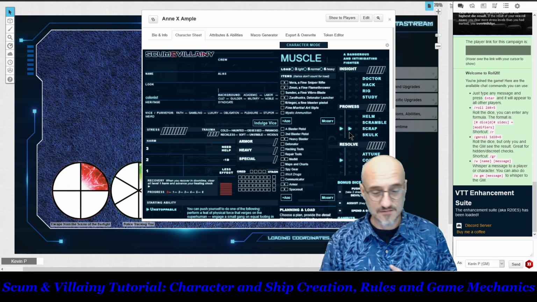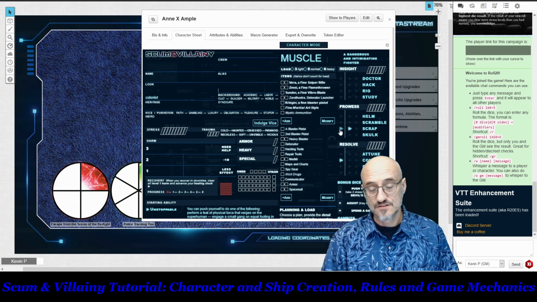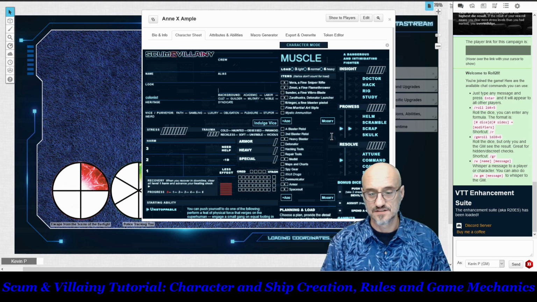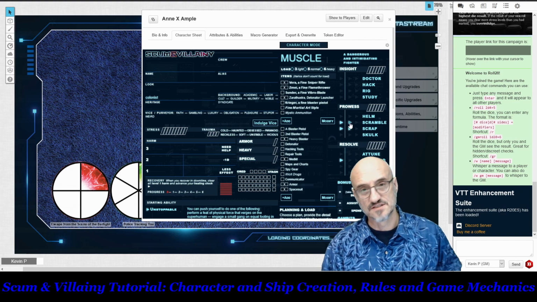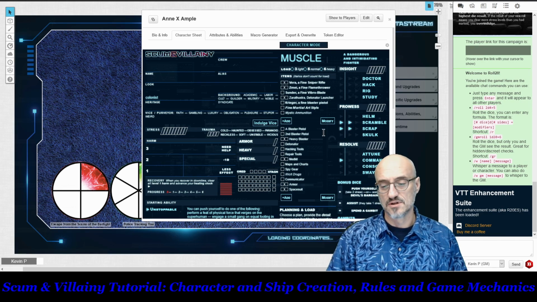But there is a caveat. None of them can have more than 2. So this one has 2, this one has 1. So you've got 4 to add, but you cannot take any of them to 3. So this is muscle. We are also going to take 2 scramble as well, which is leaping, jumping, bounding about, that sort of thing, running over rubble.